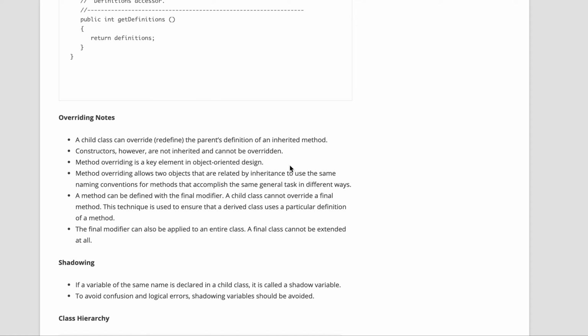It belongs to the parent only. You can have access to it with the super keyword, but you cannot make changes to it. It's pretty much the same as with constructors. They cannot be overridden. It means that you can use it, you can add some other things, but you cannot change what it is.